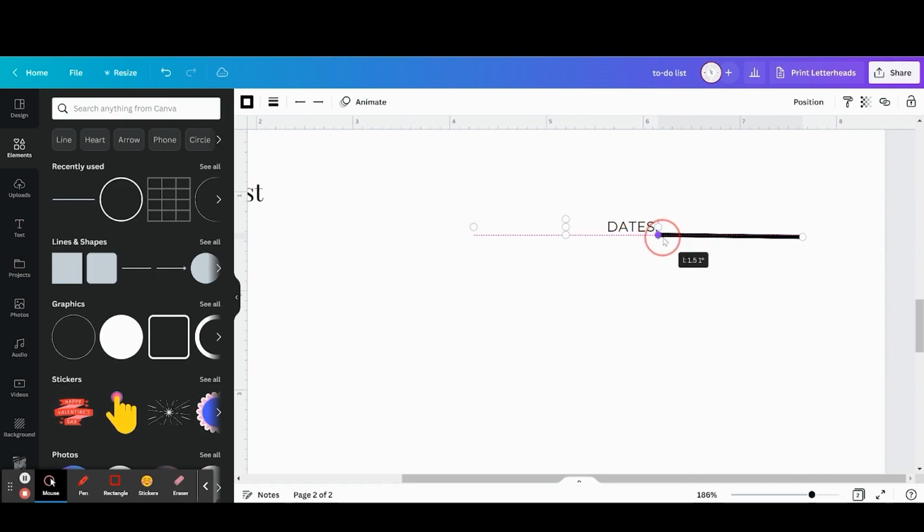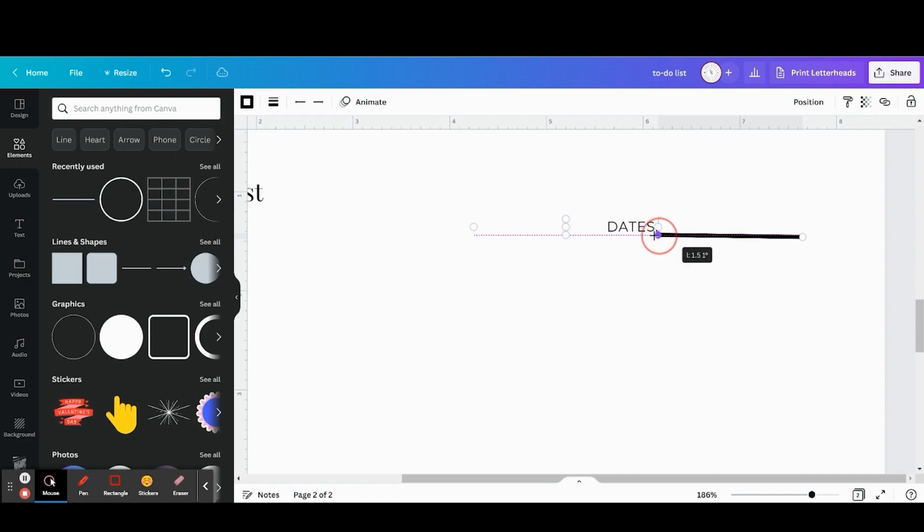And then move this. So Canva does this fancy little thing where they snap the elements, so it is helpful the majority of the time, sometimes it's not helpful.